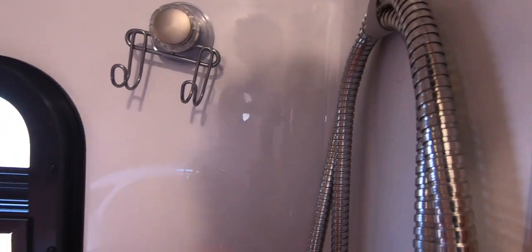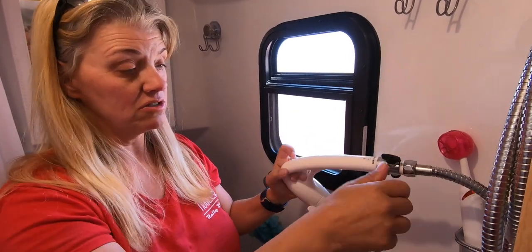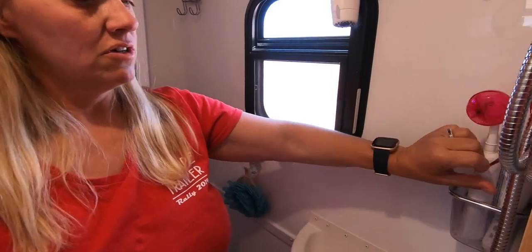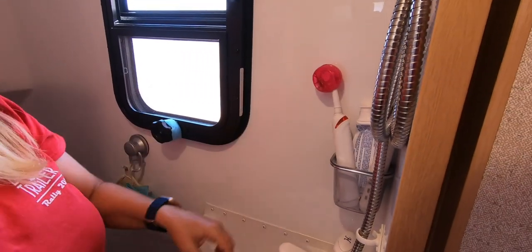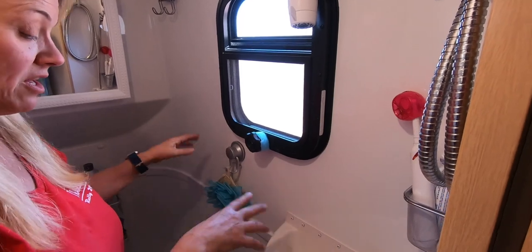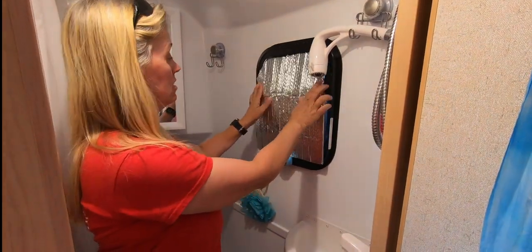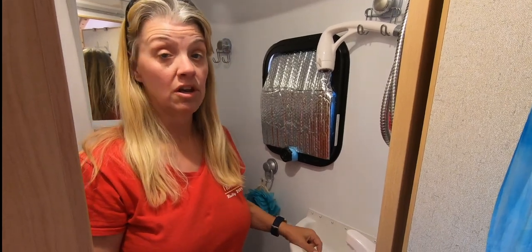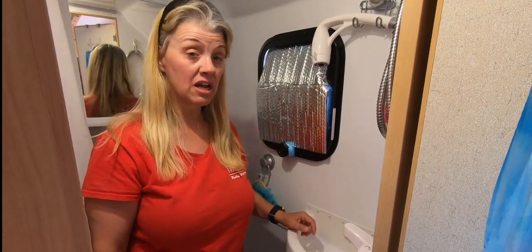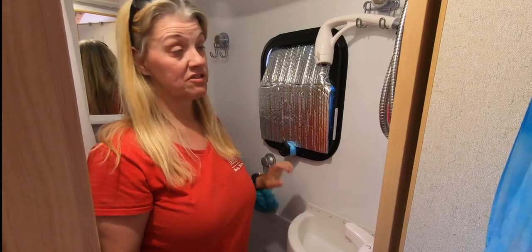We also added a shutoff valve — the one on the Isagenix still leaves water running out so it wasn't ideal, so I added a total shutoff valve, which is really great. We added a toothbrush holder right here, which has moved around a couple of times but now works best for us. And just lots of hooks — towel hooks — these are all suction hooks we got at Bed Bath & Beyond, so we can hang stuff on. We also keep a piece of Reflectix in here most of the time when we're not showering, because this window is a non-thermal window. It's about 80 degrees today and the sun's coming in, so it's pretty warm in here — the Reflectix helps immensely, and when it's cold outside you can really feel the cold air coming in without it.